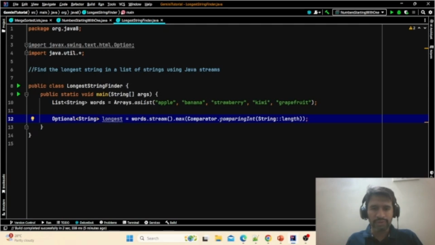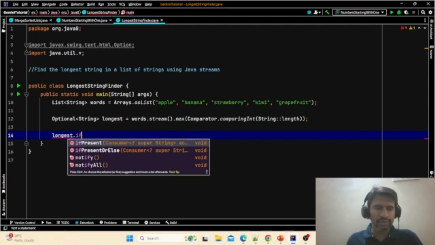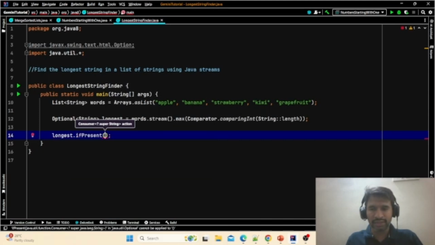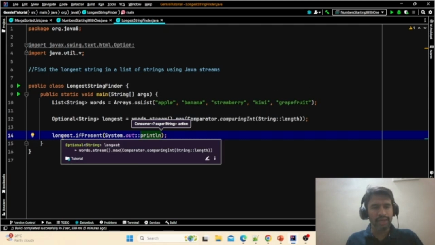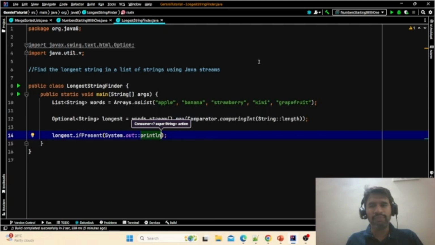You may have some questions on this one, how this is working. Maybe we'll go a little deeper later. I'll just print the result and after that I'll explain. So let's go with the best way. If there is an Optional, first we have to check if there is something present, then only print it. I hope you understood. Don't go and print longest.get, you can get a null pointer. So the suggested one is to check longest, and if it is present, then only print it.